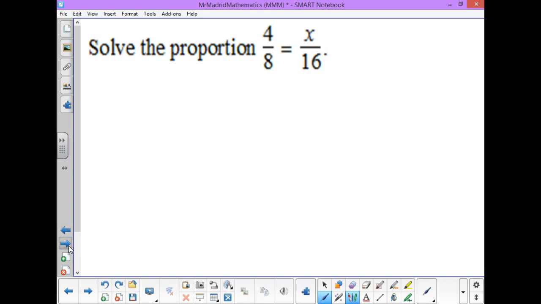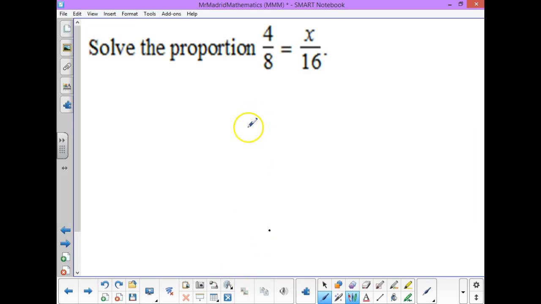So solve the proportion. As you can see, we've got this ratio, these fractions. It's very important to solve problems involving these. You'll really be required to do so with the material we're going to be looking at the next couple of days, for the rest of the week. So anyways, solve the proportion. I think a lot of you guys already know what to do. So the question is, what do you do?